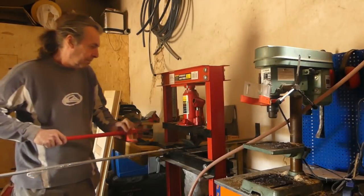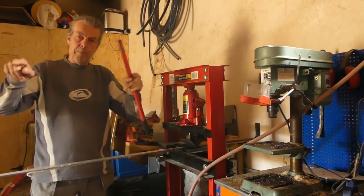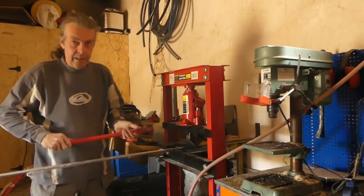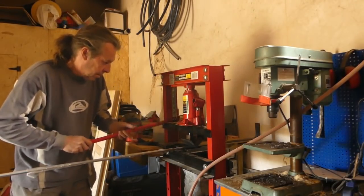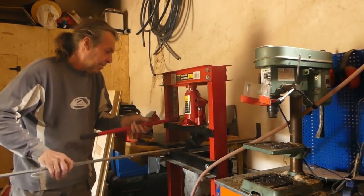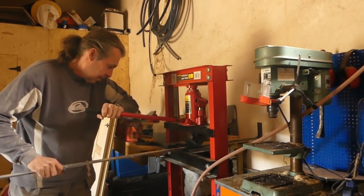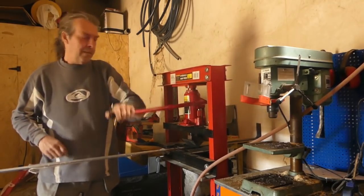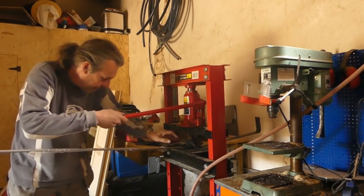There's two chances. If it's a bit long, I can actually bend the outside bit a bit, just to pull it in a little bit. But if it's too short, I've had it. So I'm going to err on the long side a bit. Right, let's just do it. Two chances, isn't there? We can always get a bit creative with it. Aha.